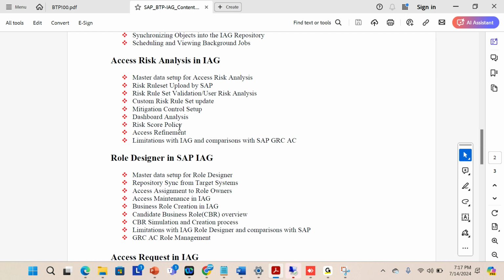For example, I want to assign this role, but what happens if I assign this role to the user? Our user already has a risk. What happens if I remove this particular access? That is the simulation we have. Very similar to that, here we have access refinement. Okay, so the limitations of IAG and comparison with SAP GRC Access Control.